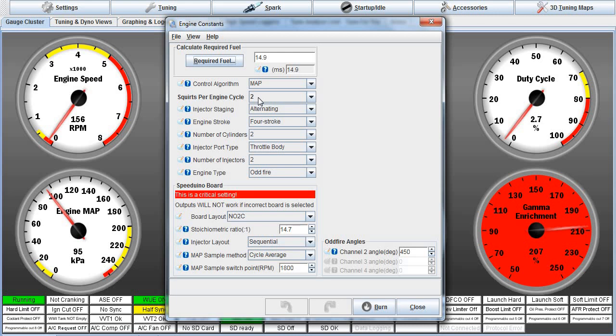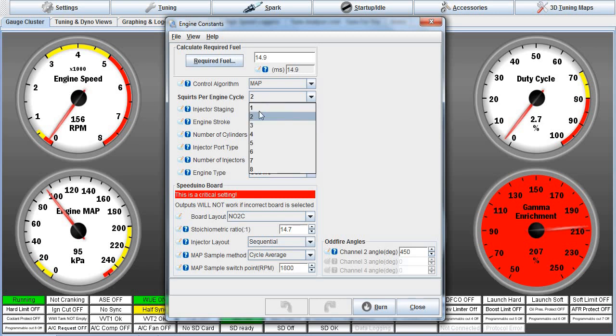Now, I don't know why this is happening. At one point in earlier testing, I did set it to 1, and what it did, which was really stupid, was squirt both injectors at the same time because it was only 1 squirt per cycle, so it needed 2. And in some of the forums, they say, oh, I set it to 4 because it gives a double squirt during the intake, and the second squirt cools off the intake.